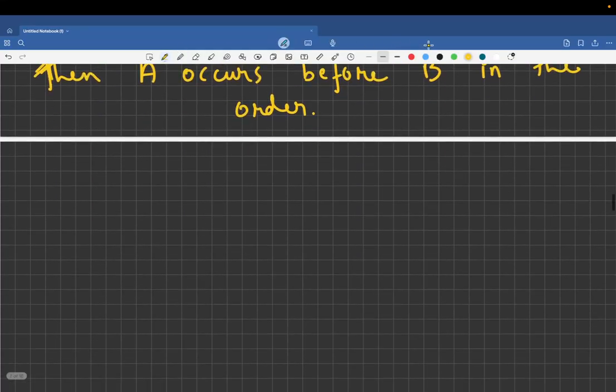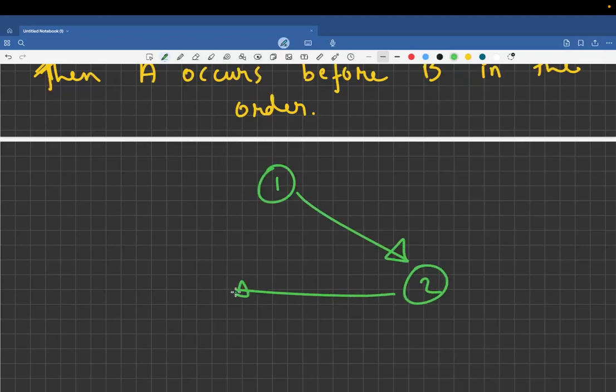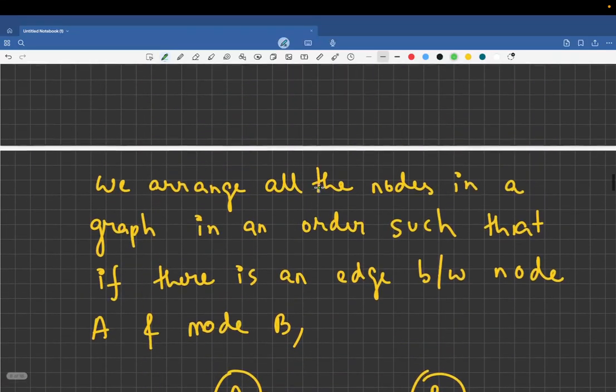For example, let's suppose this is the graph you have: this is node 1, this is node 2, this is node 3, and this is node 4. Sorry, this is node 3. If I told you that for 2 to come, first of all I have to write 1, for 3 to come I have to write 2, and for 1 to come I have to write 3, you can definitely see that you have a cyclic dependency. So you can't form any valid order, and hence topological sorting is not possible. So this is what topological sorting actually means.